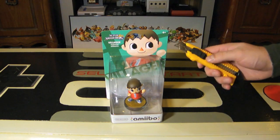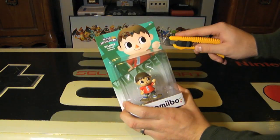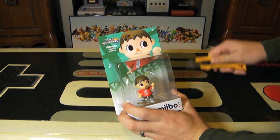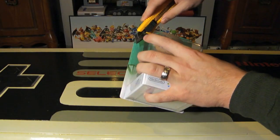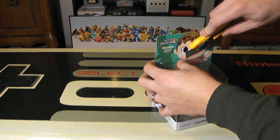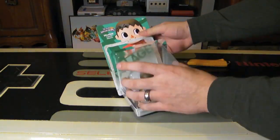This time around, I'm going to use an X-Acto knife. I'm going to try and not damage anything if I can help it. Let's just see how this goes with this X-Acto knife. Again, I'm not going to actually get the base off the very, very bottom. I'm going to try and keep that connected because I want to actually keep the box in some way.